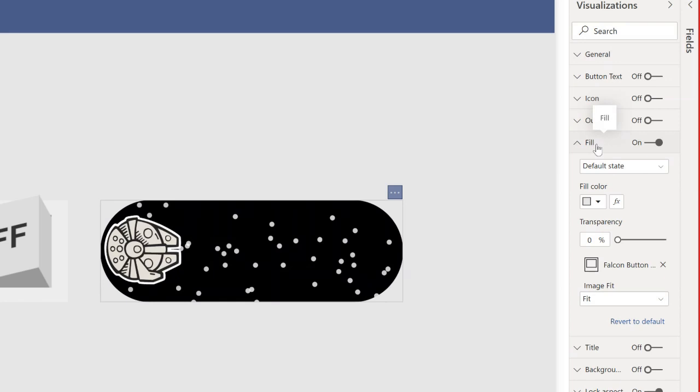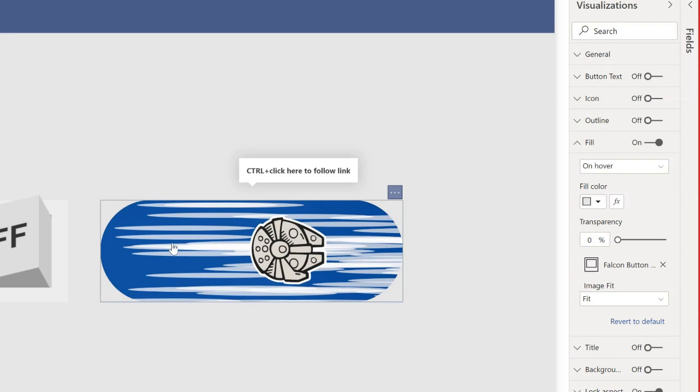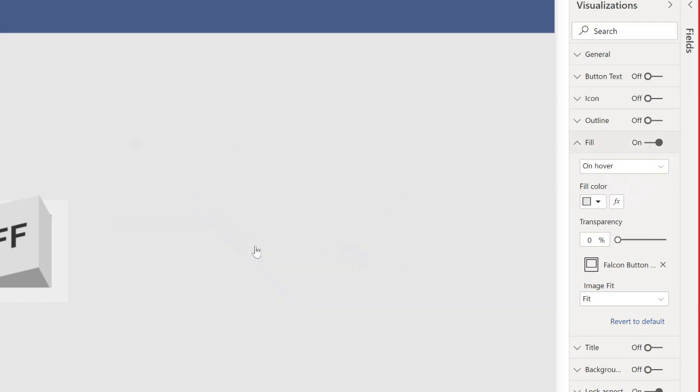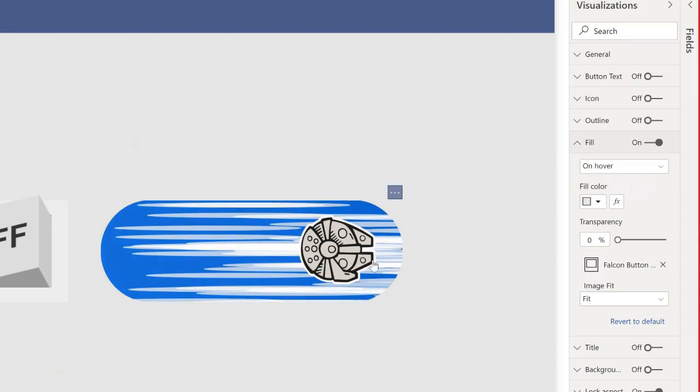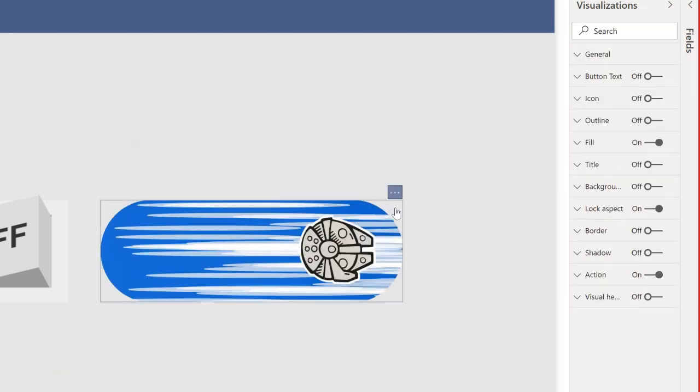I later found out, watching one of the videos from Ruth over at Kerbal, that even though the single image gets added to all four states, after you add it to the first one, you can come into the second, third, and fourth, delete it, and then add a different image. So I actually have multiple states in here. There's my idle. The hover one is another one that I created. The third, click one is this, and then when you toggle it, that new button that becomes unhidden is the one with the slider all the way on the other side, and it repeats in the opposite direction: idle, on hover, on click. So a total of 6 images were made for this, and then I just added each image into the appropriate states in here.